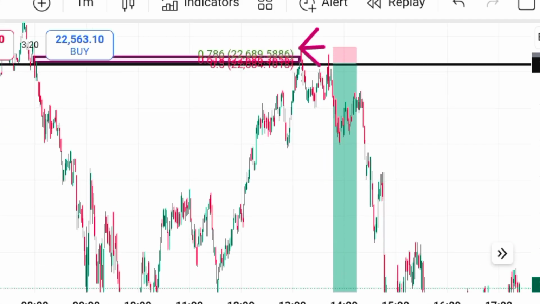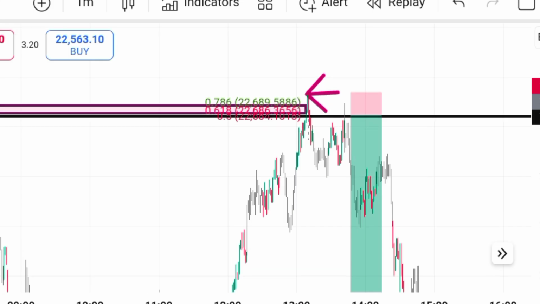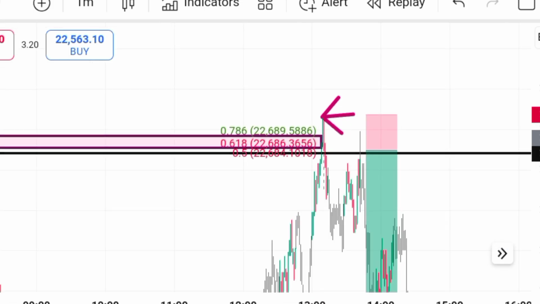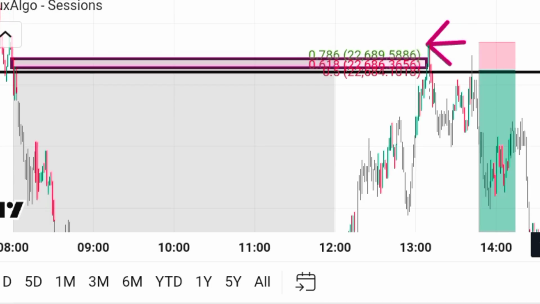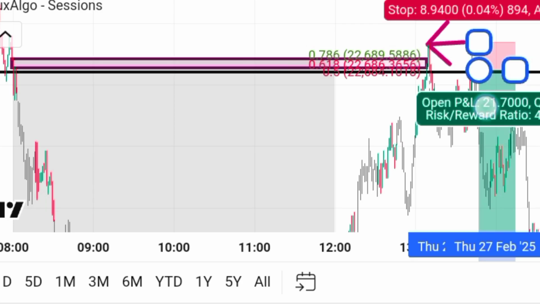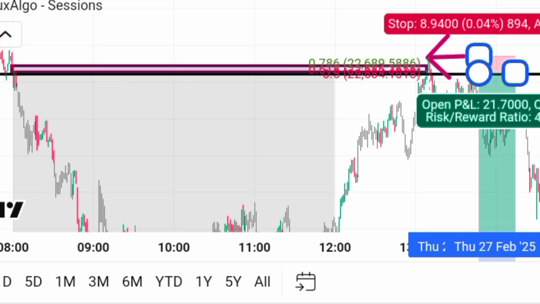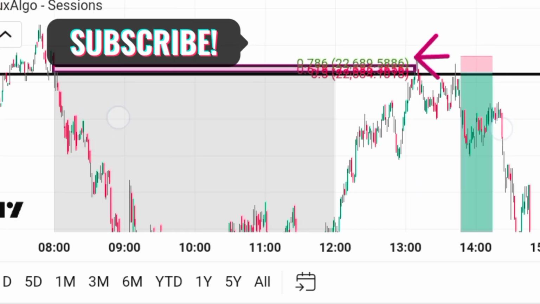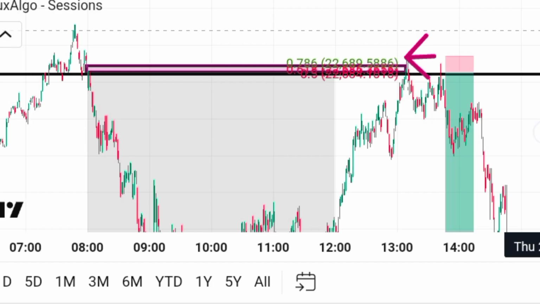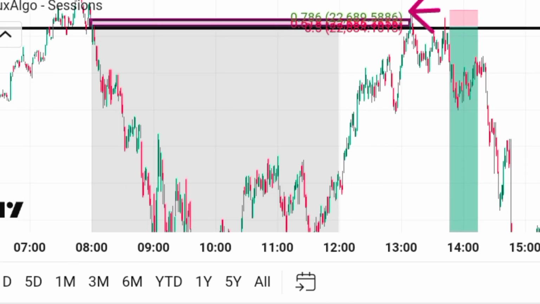All these things are happening around the London and New York sessions. You are not to use Asia. You should stay away from the Asia session. You can see this happen after London. It's either you see a trade on London or you see a trade during Asia. You see that the market comes into that zone around the New York session. So this is how you go about this. The sell scenario, the market comes into this zone around the New York session.